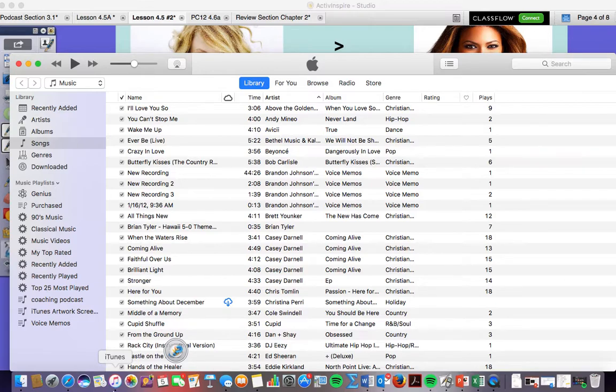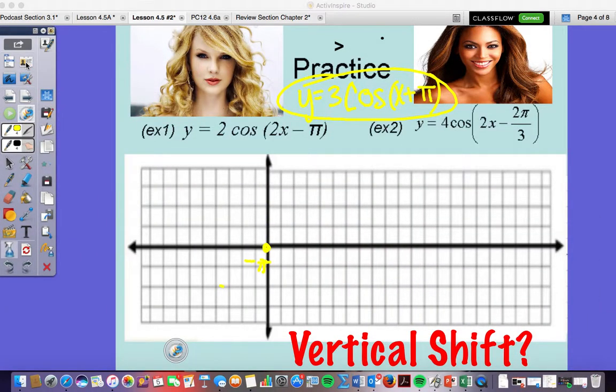On this one, it's 2 pi over b. Where do you start for the cosine? Do you start right here? Because b is 1, right? Okay. So if I travel 2 pi here, if I travel 2 pi from negative pi, where would I end up? So where would the ending be?